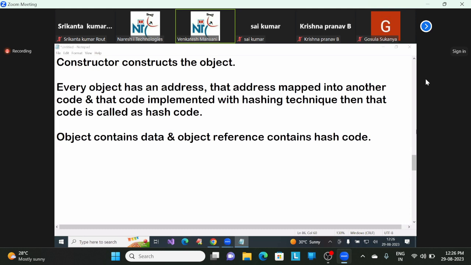Here pointers are removed; the reason is that security issues come. With a pointer, we can find out the address, and through the address, the password also can be found out. That is the reason Java people removed pointers. With pointers, security issues come. That is the reason Java developers removed pointers. Otherwise, why would they remove it? The most important topic in C is pointers, and only that was removed by the Java people.